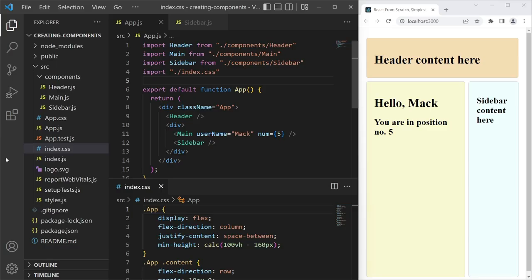Recall that there are 3 techniques to include CSS in HTML documents. The first is inline by utilizing the style attribute inside the HTML element. Next is internal by using the style element in the head section. And finally, external by linking to an external CSS file using the link element.